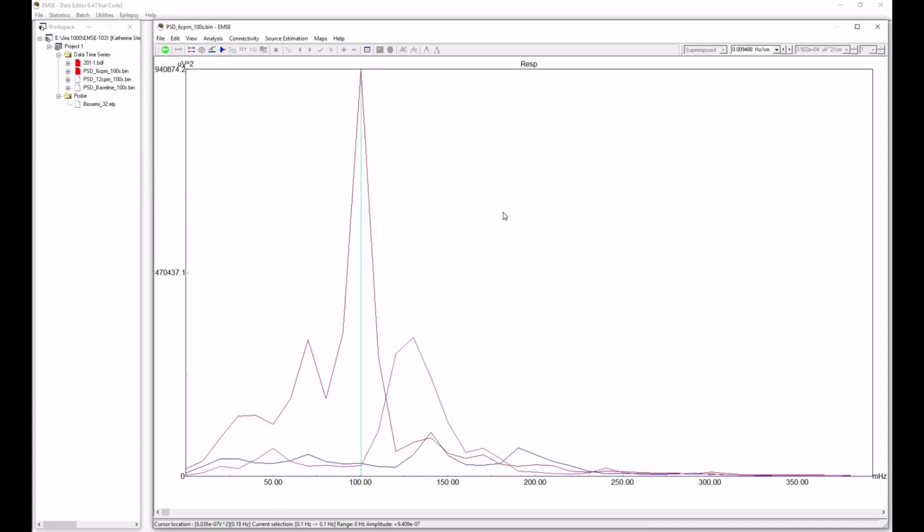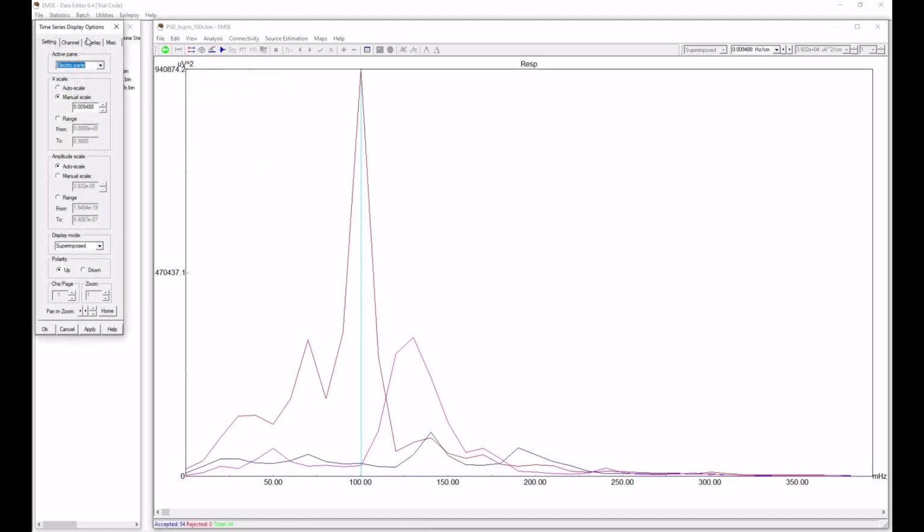Okay, so now we have the overlay on these, which is basically just showing what we saw when it zoomed in. But now, relatively speaking, we can see that the amplitudes are quite different for these. And then I think I also showed you something about, because when we did this one, we also had the other channels available.